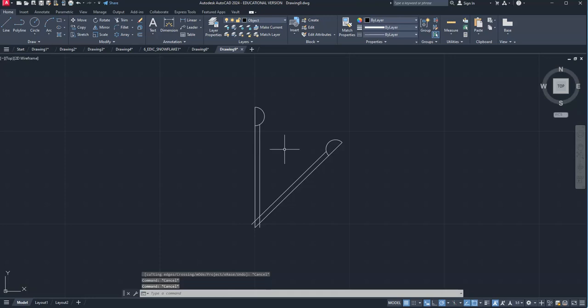The next tool I'm going to use is ellipse, and I'm just going to type ellipse. And I'm going to look for the midpoint. So I'm looking for this triangle on this line. I'm going to click to that. If I can't find it, I can also type MID, enter, and that'll force it to look for that midpoint. Now, it snapped those 2 points, but I can still change this length, and I'm going to set that to 0.75. An ellipse is what you would probably think of as an oval, but it's the technical term for it.